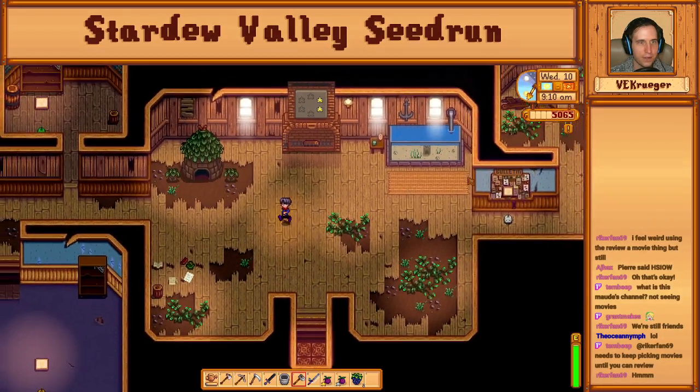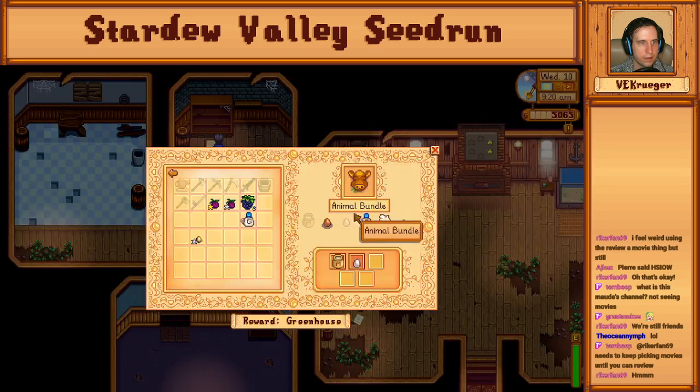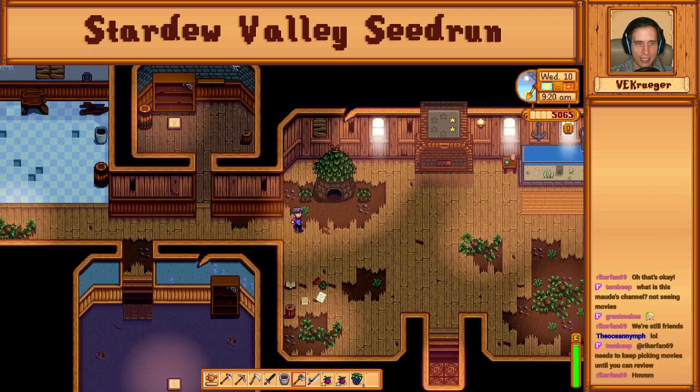Oh, look at that good fish tank. Wait, what do I have? Oh, yeah, animal stuff. Duck egg, large goat milk. So I just need that large brown egg, and then... Oh, we're gonna get that greenhouse lickety-split.